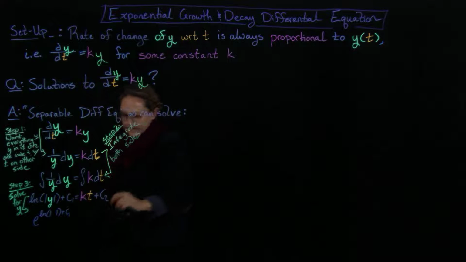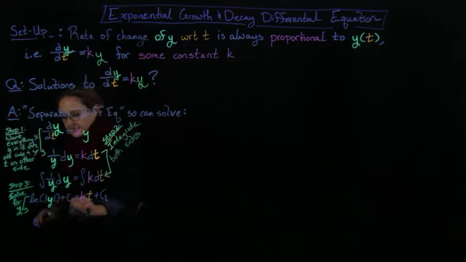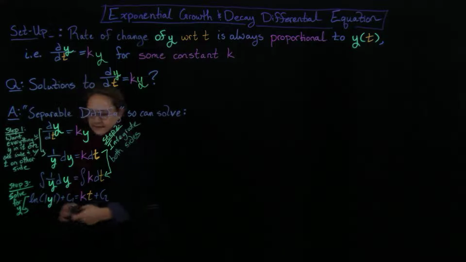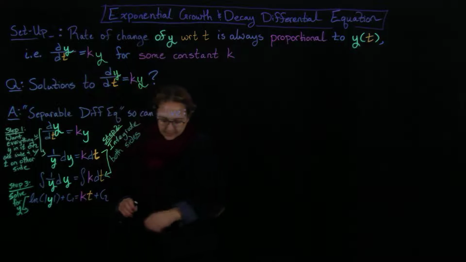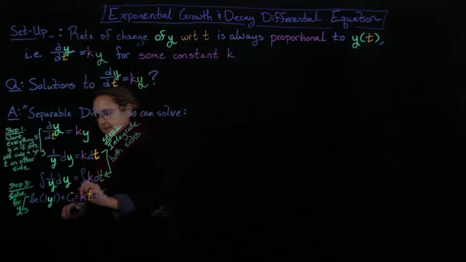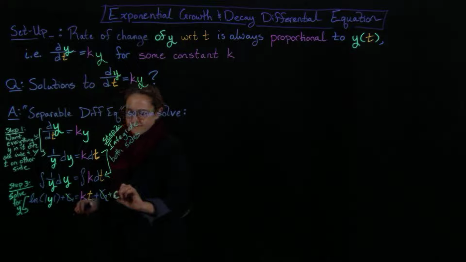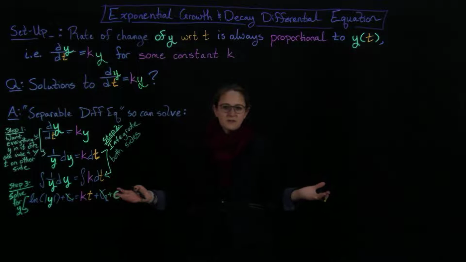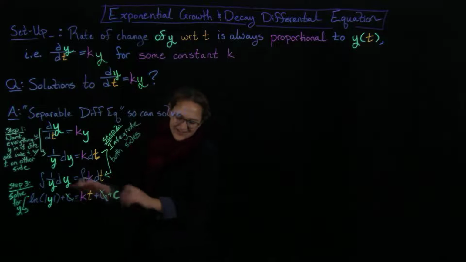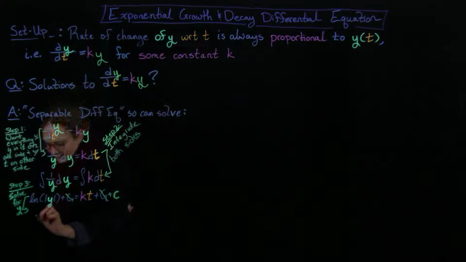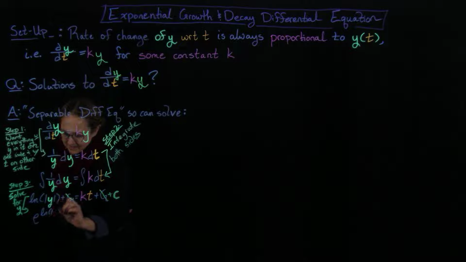Actually, before I do that, I'm going to combine these. I did this all in one step before, and now I'm looking at it and thinking that I want to combine. So I'm going to combine these two constants into one constant, and now it's just going to be plus c. You can do that with constants. If I add two constants, I get a constant, so that's okay. Otherwise it just gets a little more messy than I'd like to deal with.